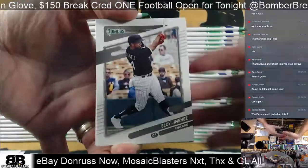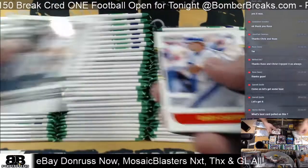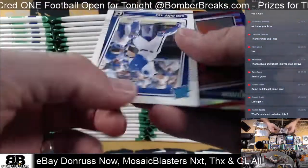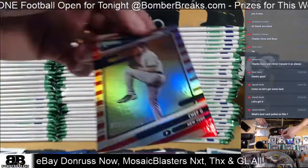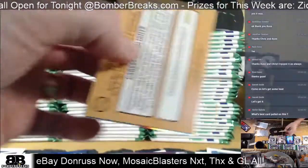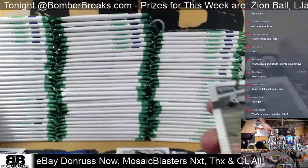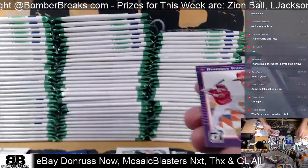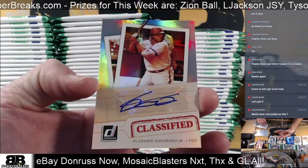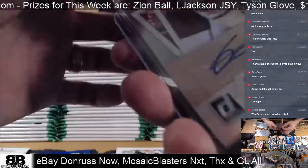So Hector, it's either that one or it's something called Mysterious. I hit a Vlad Jr. Mysterious in our first Pick Your Team break. Gary Carter, Mookie Betts, Miguel Cabrera, Sam Huff, Raider rookie, Cole Calhoun in blue, and Chef G to 2021. That's the parallel. Garrett Cole using the nickname, I guess. Seager and Yaz. Tejada, 87. Bauer, La Pantera, there he is. The Sox, Trout, and holy Toronto. Check it out. Konerko, 87 blue. Vlad Jr., classified autograph. Congrats, Brian.